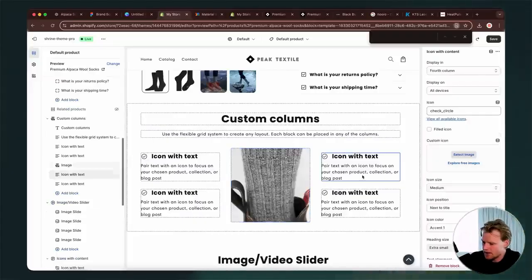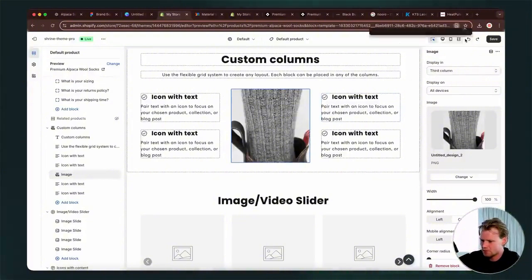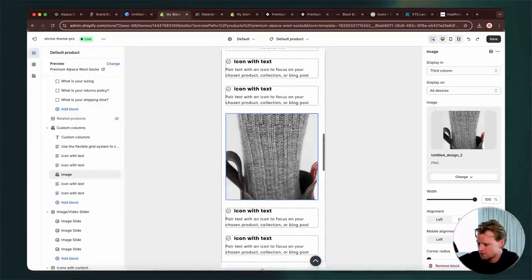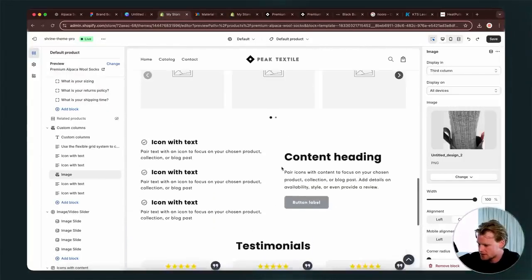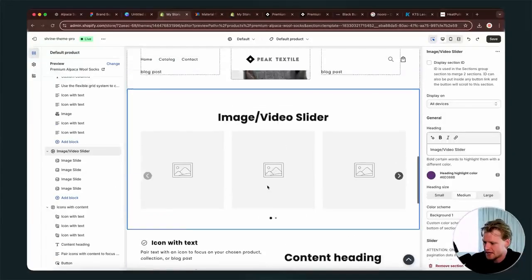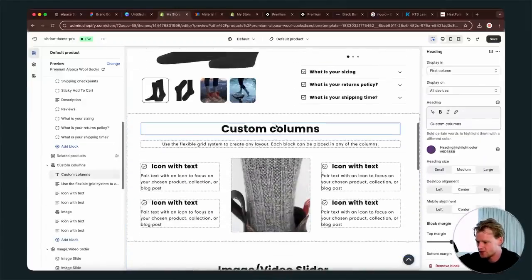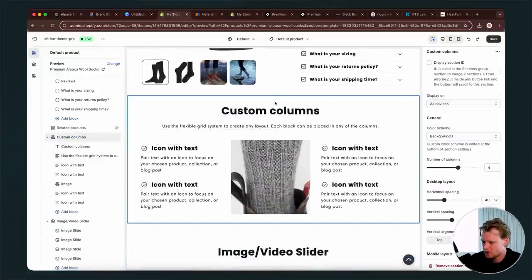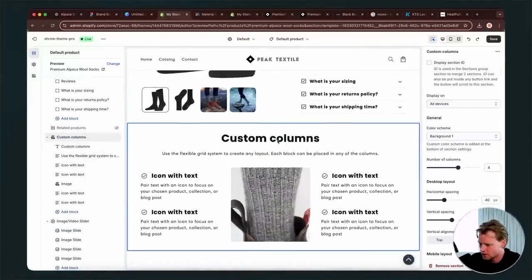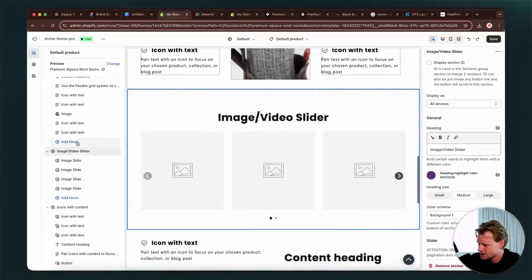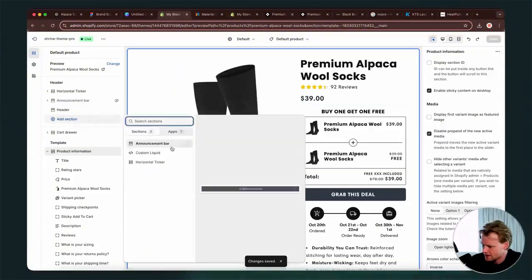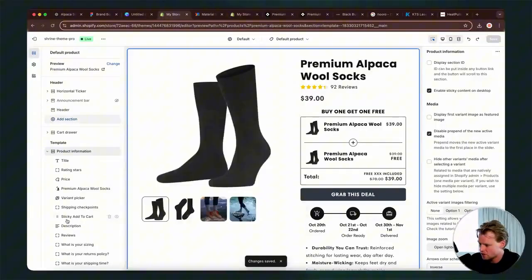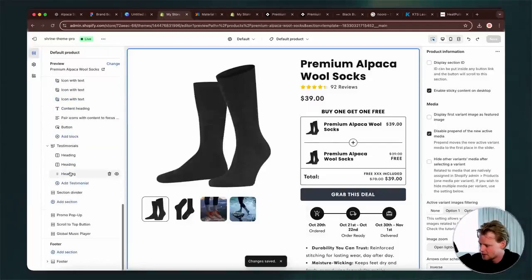So one thing I don't like about this is the fact that it's surrounded by this and the image is really small on desktop. It wouldn't look too bad on mobile. But what we can actually do is use this section down here. And by the way, to add any sections to this product page, let's say you're looking at a competitor or like the Uddy's website and you kind of want to copy it, we can add blocks here, but we can also add a section here. And we can see all of these sections that we can add.